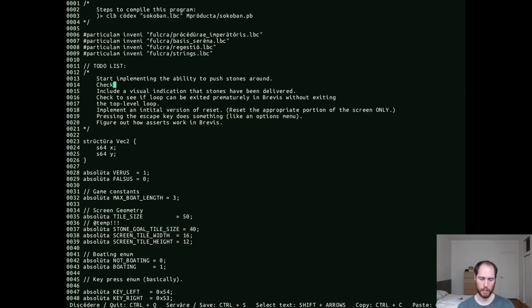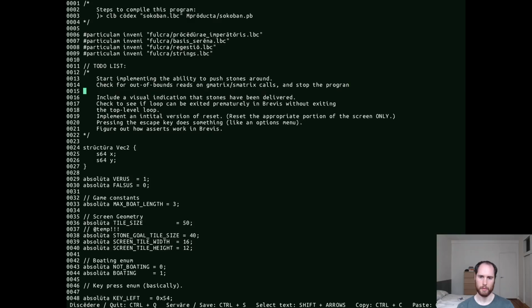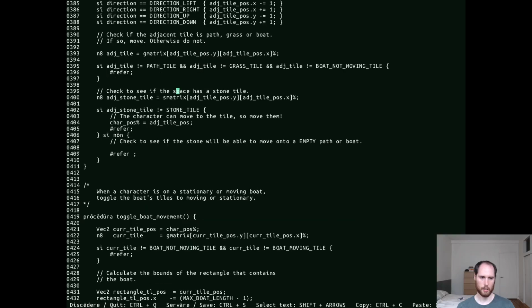So I should really say check for out of bounds reads on G matrix slash S matrix and prevent the program from crashing in such a case. Okay. To do later, for the moment.